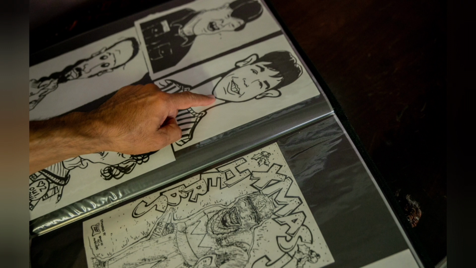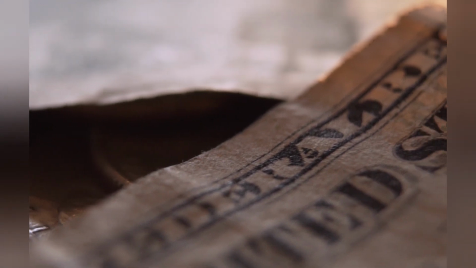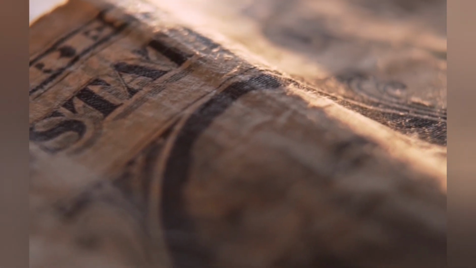Another good example are artist showreels. An animator creates a showreel of work they've completed to show potential clients and highlight their abilities. Commercial use? Of course it is. No, they're not directly making money from their showreel, but their intention is to show their expertise in their field of work, therefore advertising themselves to commercial clients. Definitely promotional and definitely commercial use. So the definition of commercial use also includes any use that is linked to an organisation in any way or could be seen as promotional to a cause. This will always be for seeking commercial advantage, whether directly or indirectly, doesn't matter, it's commercial use.